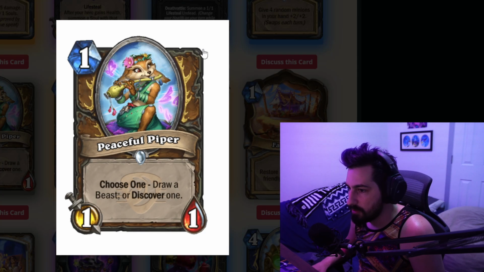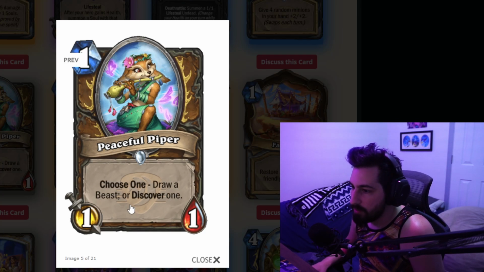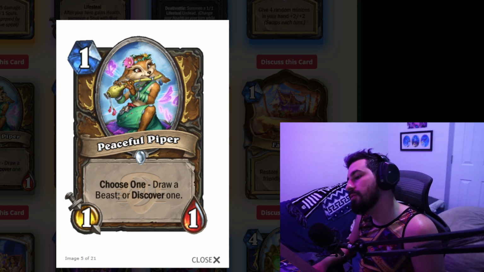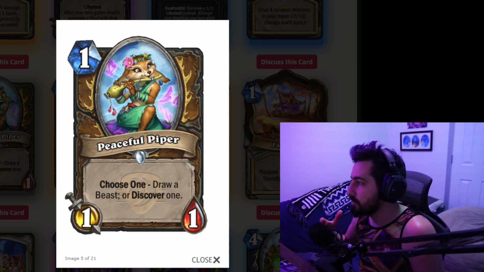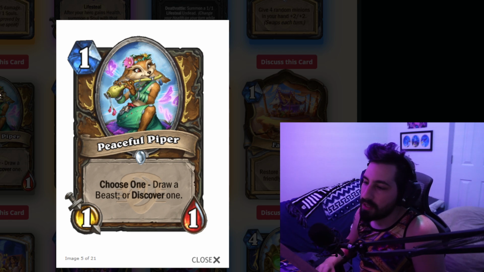This card is going to be the Peaceful Piper. 1 mana, 1/1, choose one, draw a beast, or discover one. This doesn't seem bad, but for a 1 mana 1/1, you're really just running this to draw a beast. I don't think you're discovering a beast off this unless you've already drawn all your beasts, which is not a bad thing because you normally run cards that draw cards from the deck, but if you happen to have drawn all those cards, the card is useless. So the discover one is good if you've just run out of beasts to draw.